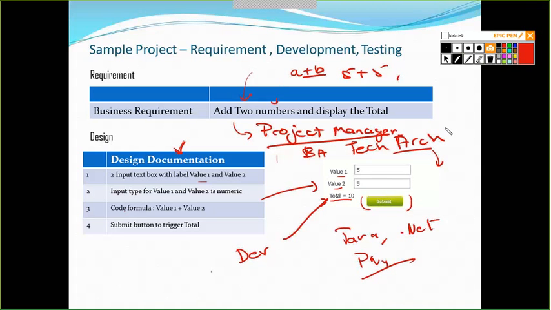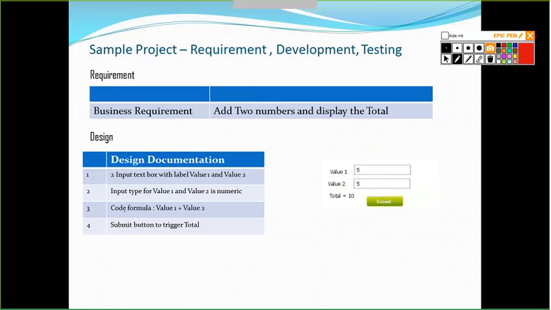All those things are decided by the architect. So if you look at the flow, you have a project manager who manages the whole project. Under the project manager you have the BA who works directly with the project manager. Then you have a technical architect, then you have developers, then you have testers.